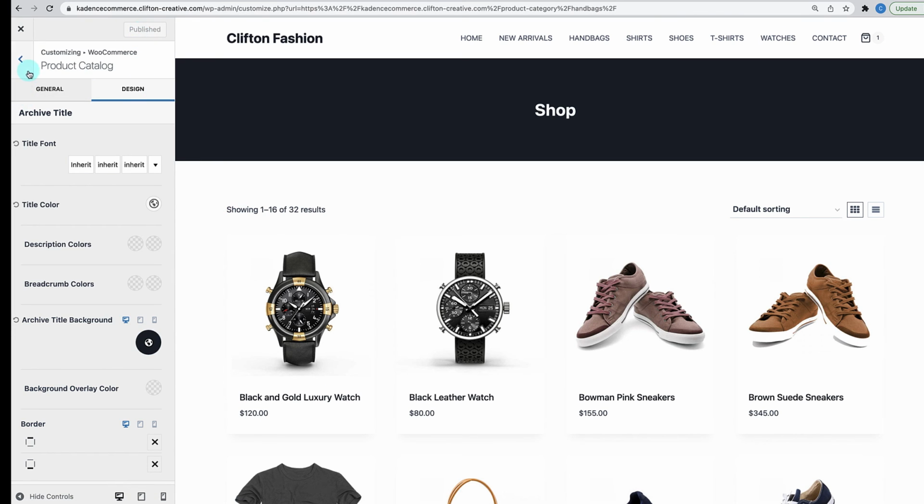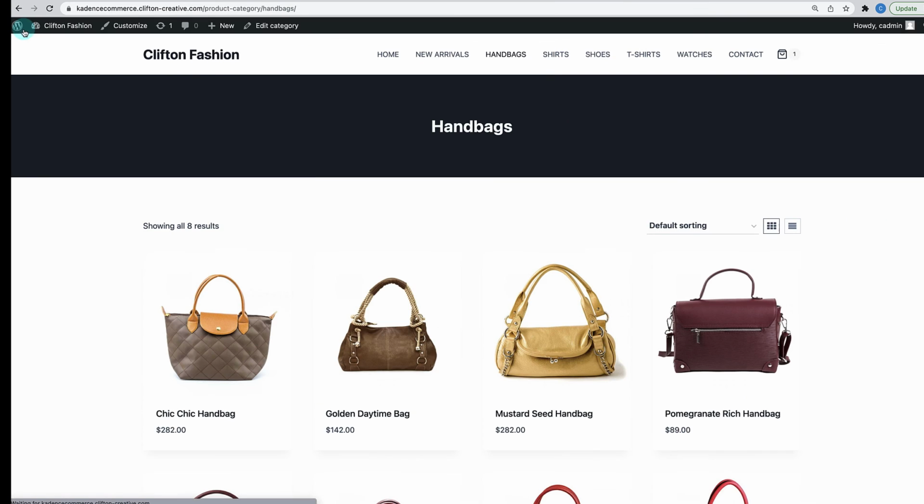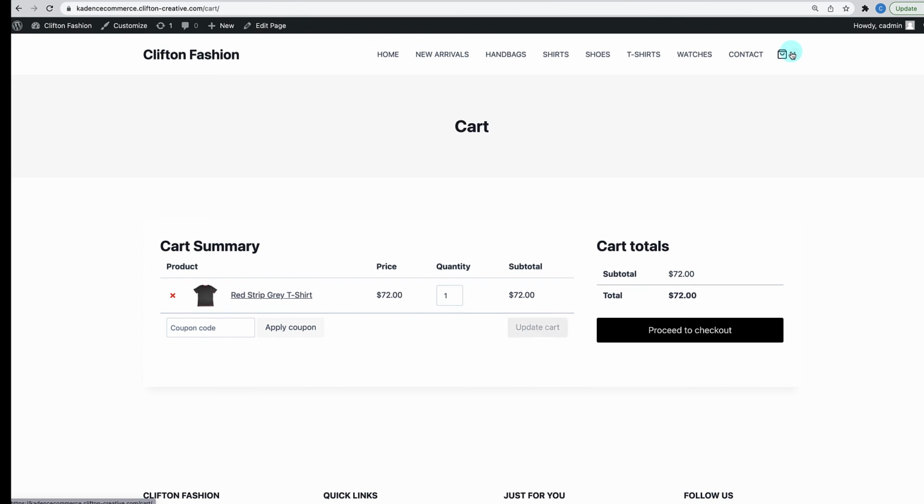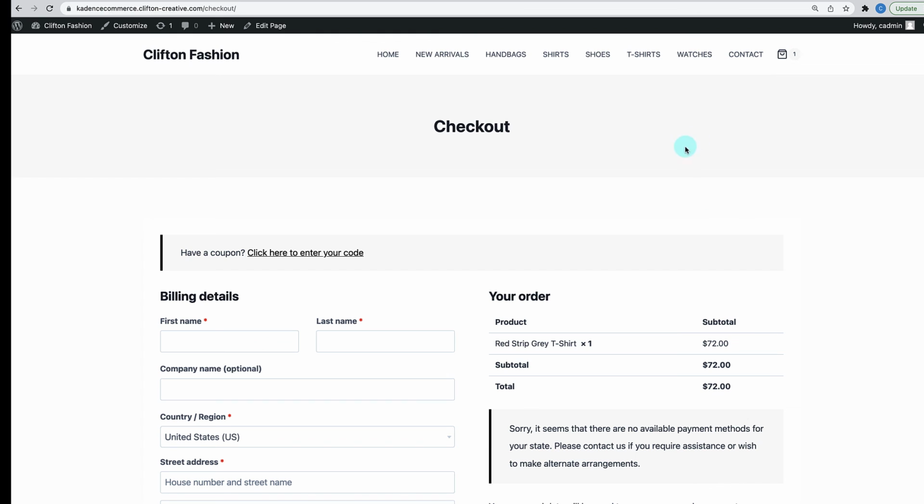Okay, then up next, let's take a look at the cart page. Okay, so I'm going to close out of this, and if we go to the cart, we have an item in the cart already. So if you notice that the cart has this light color as well. And if we proceed to checkout, the checkout page also has the same thing. So we kind of want this to all match.